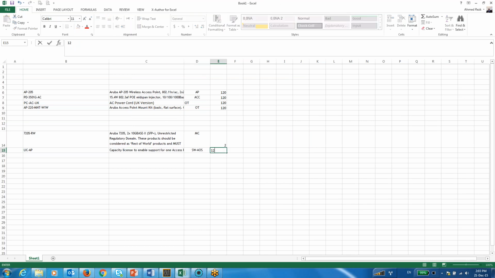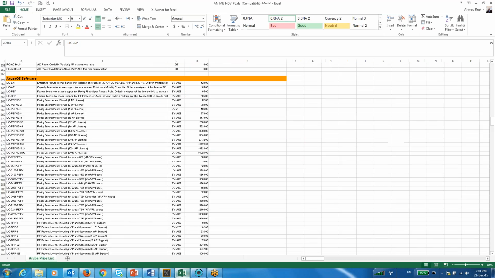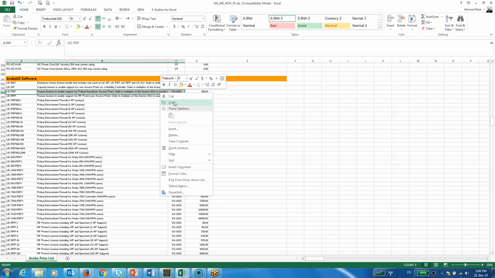License quantity should match the number of access points. So I will add 120. Okay, then I have also 2 optional licenses, BIF and RFB. BIF license is used for firewalling. If I want to implement the layer 7 firewall, if I want to make bandwidth limitations, if I want to limit certain applications. So I will assume that the customer wants the firewall license.